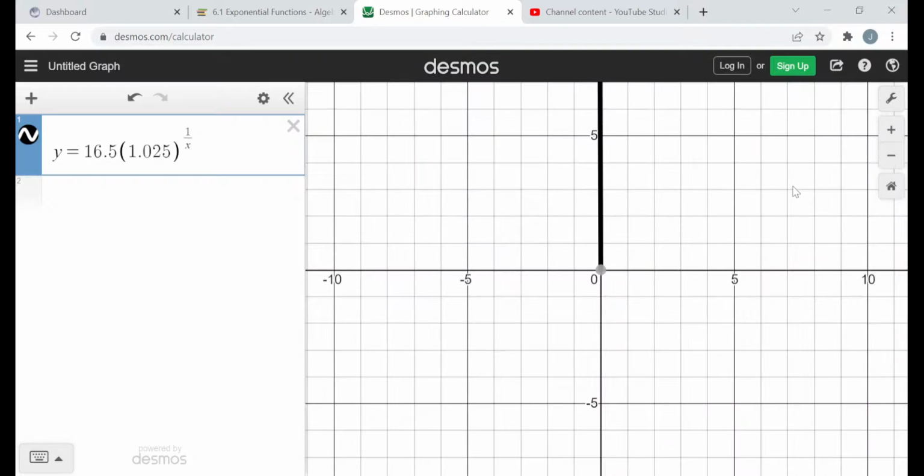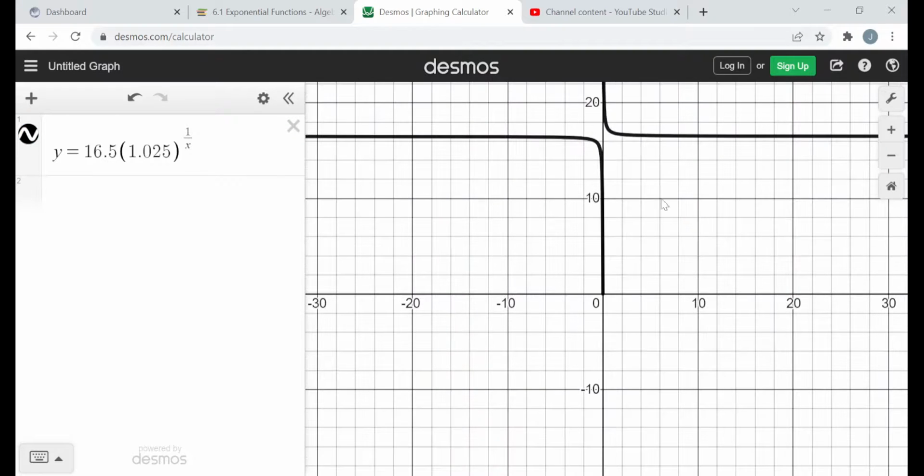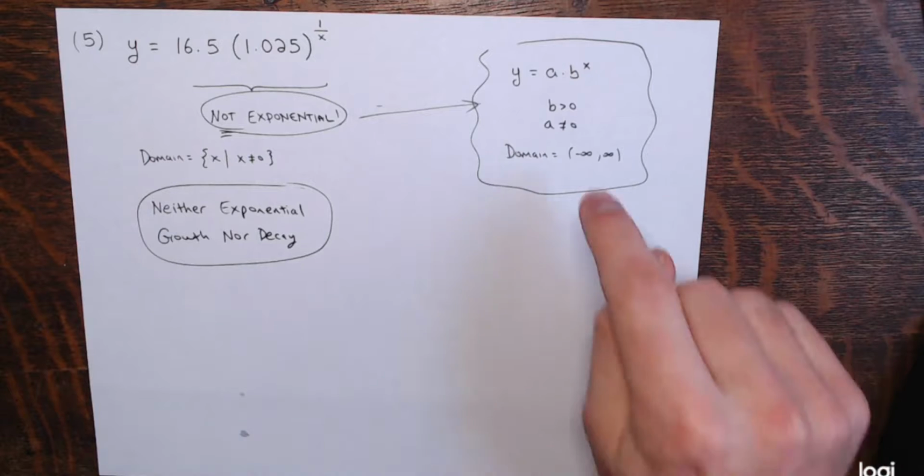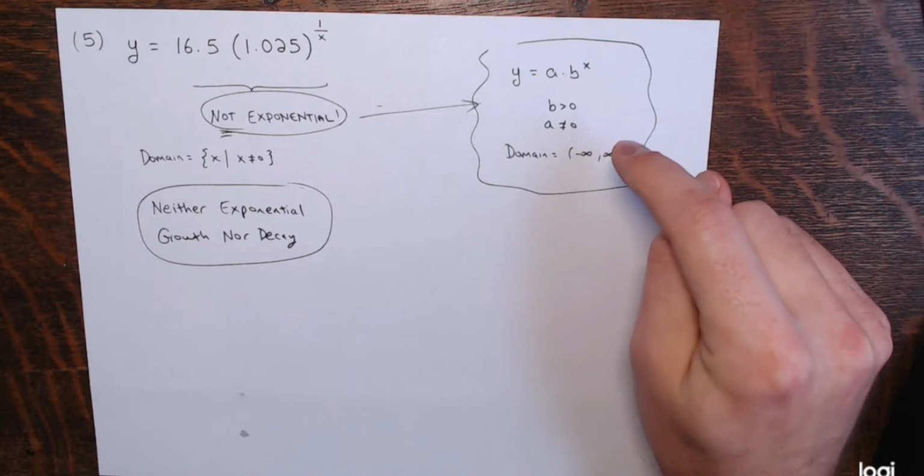And this is clearly, I mean, you saw, this is not looking like any exponential function. Right? It actually looks more like a rational function in some way. Just very odd, this one. So it's not even exponential. It decreases here, but you wouldn't say it's a decaying function because it's not decreasing from one value down to some horizontal asymptote the whole time. Right? So it doesn't take on exponential function properties. It doesn't satisfy the definition we have of an exponential function that I have in this little box over here. Okay, so I hope that's clear.